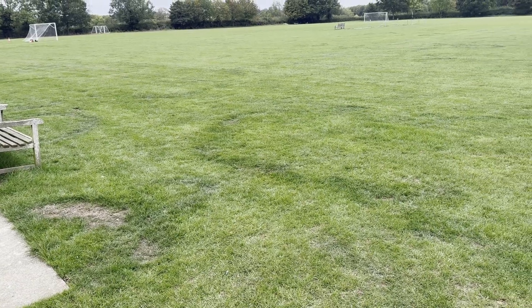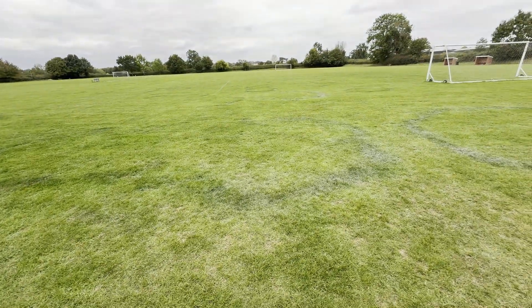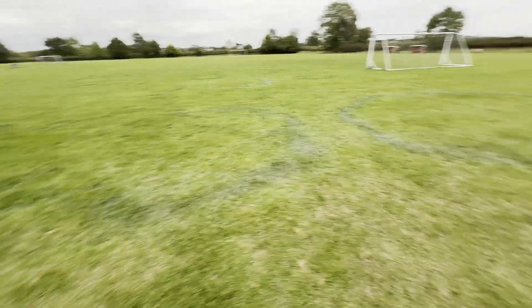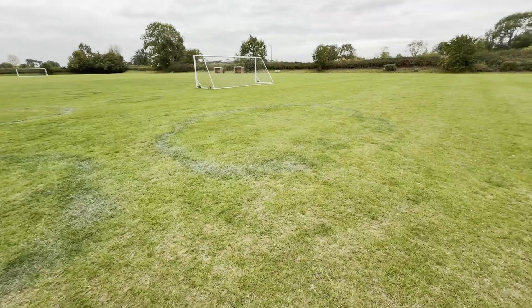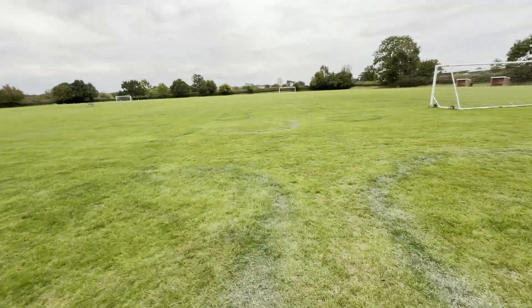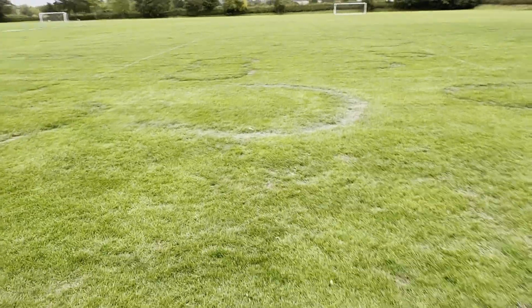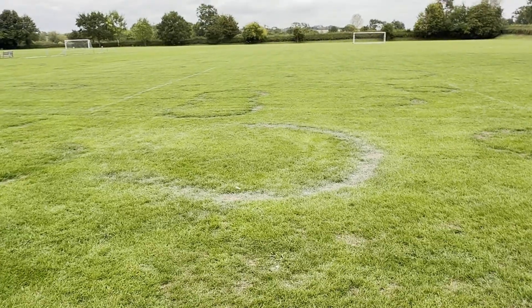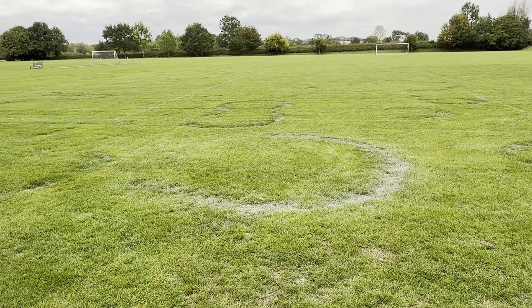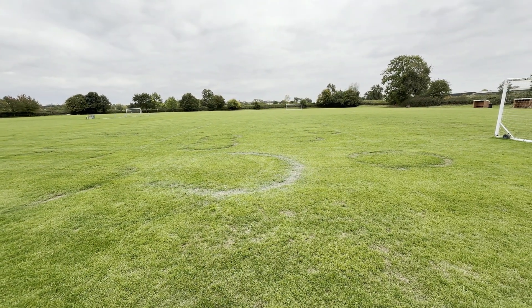This fairy ring next to the pavilion was treated with just the clay drainer. This fairy ring was treated with just lime sulfur. This fairy ring was treated with lime sulfur and clay drainer. And then this one in the middle — not too big but with major damage just on the edge of the pitch — was treated with both the clay drainer and the lime sulfur. All other fairy rings have been left untreated for now.